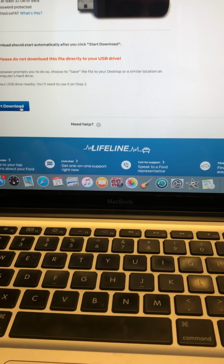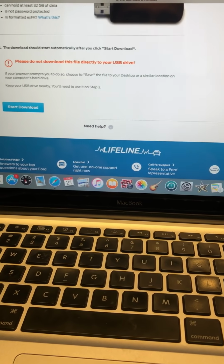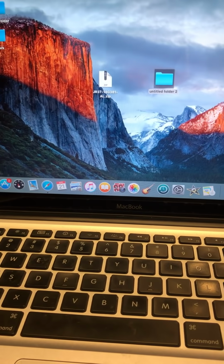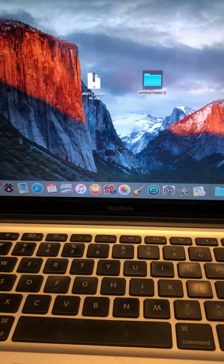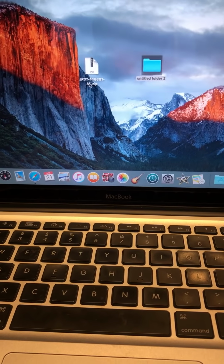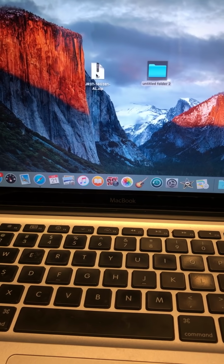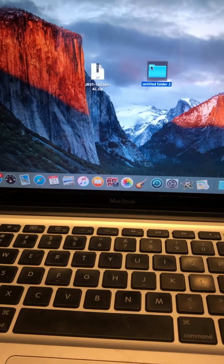And then what you'll do is, once you have the download, you're going to have a file that looks like this. Okay, so let's look. You get this, save it on your desktop, and you're going to have this file right here, which is JR3T14G381 all zip.